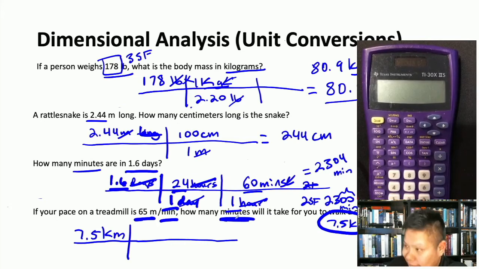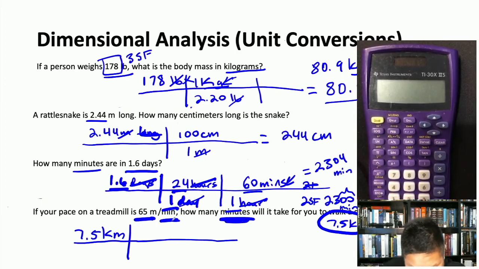There's just so many lines around here. I've drawn so many lines on this page, I can't even see what is going on here. So minutes is right here, right? That's our target. So how do we get from 7.5 kilometers to minutes? I mean, one is a distance and one is a time. That's crazy. Well, we were given this rate that has both in it, and that's what we'll use, okay?